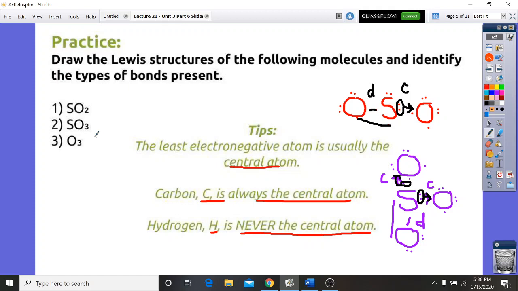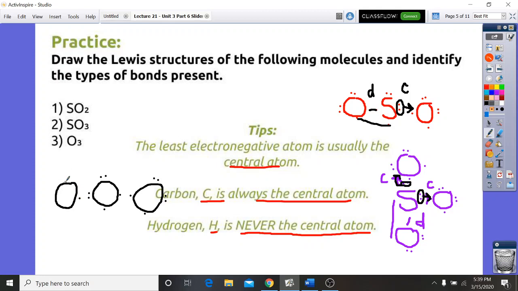Okay, let's do that with O3 now. O3, by the way, is ozone. So it is what makes up the ozone layer, whereas O2 is the oxygen that you and I breathe. Here's one of the oxygens. Now notice these oxygens are bonding to each other, but that is because they have to. This is an element. It's only made up of oxygen. So in this case, we will bond the oxygens to each other.